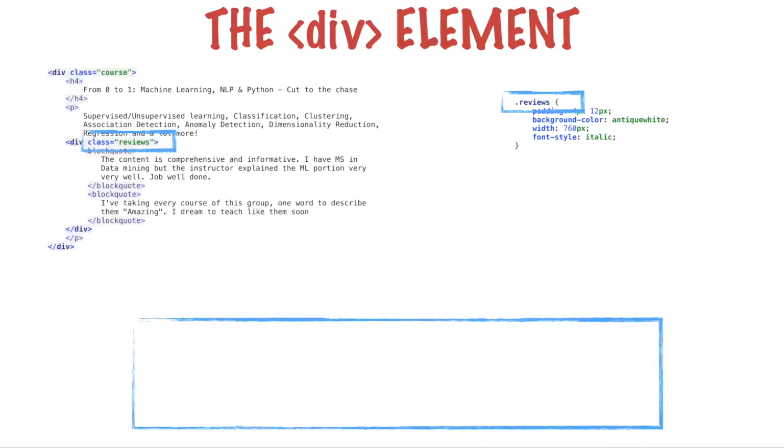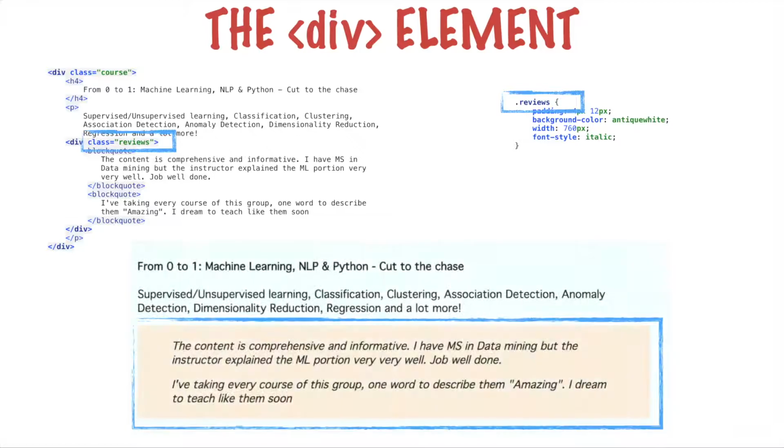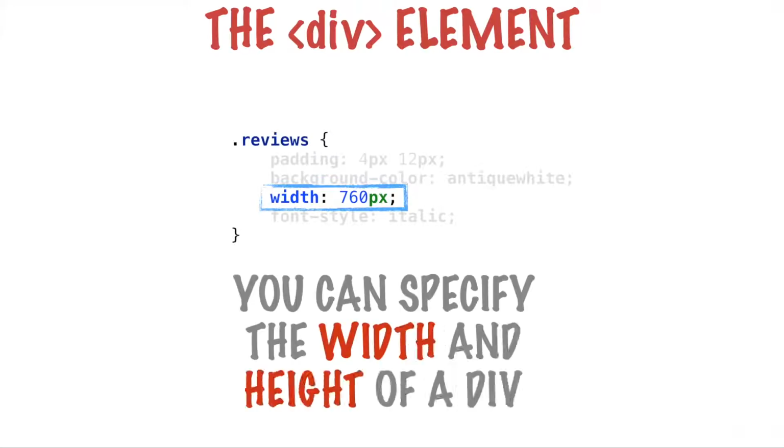Note that the rest of the course div element is still governed by the other style that we had created. And so when this entire HTML is rendered, we find that there is a nice outer set of formatting for the course and a nice inner set of formatting specifically for the reviews. You can now begin to see some of the full power of CSS and some of the full power of the div element. Let's return for a second to the style that we have on the reviews class name.